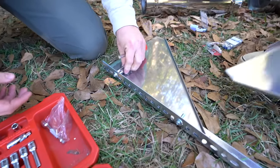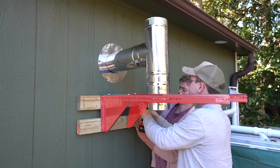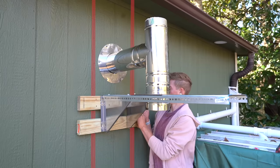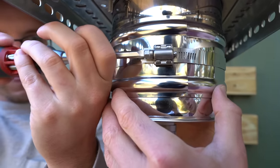When we got to making the supports, we realized there was going to be an issue, and the only way to fix it was to get some additional 2x4 and install it. The support system needs to be anchored into the studs in the wall, but it's too narrow. But by connecting the horizontal 2x4s to the studs, we now had an area thick enough to drill the support beam into. Once we wrapped up our T-joint area, we finally noticed our big issue.